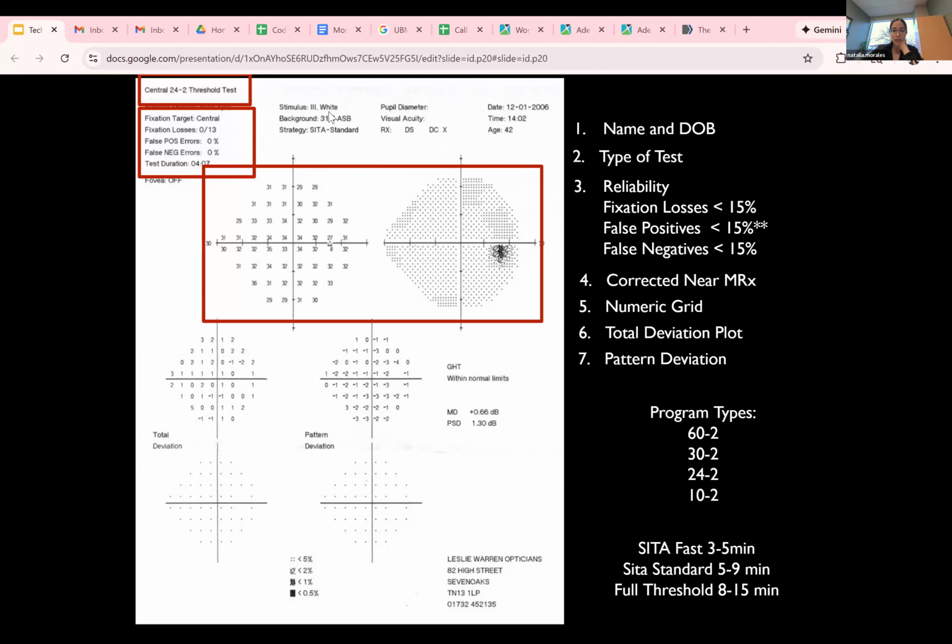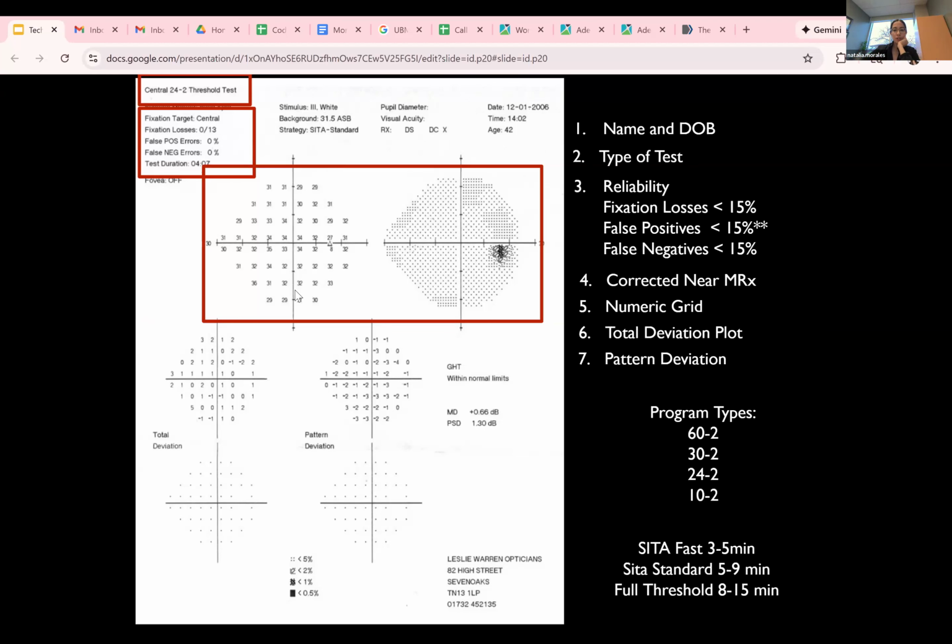And then at the very top here, I'm going to go back to the very top. We'll have a stimulus. Most of the time, the stimulus is 3. Sometimes if the patient needs a really big stimulus, if they have significant loss, we'll change that. But usually you're going to see the number 3 there, and then the strategy that's used, the standard or the type of testing protocol that was used. These are very rigorous and studied very well. So it'll indicate what is being used there.